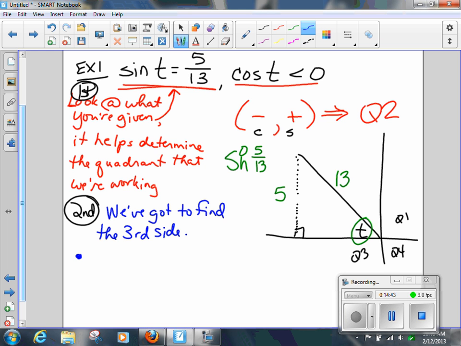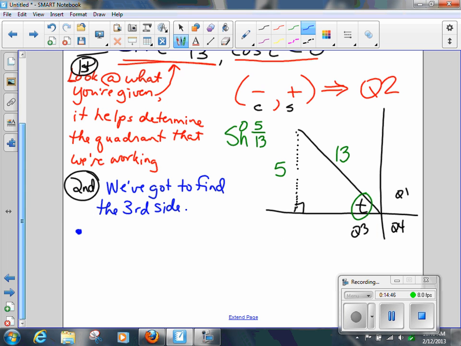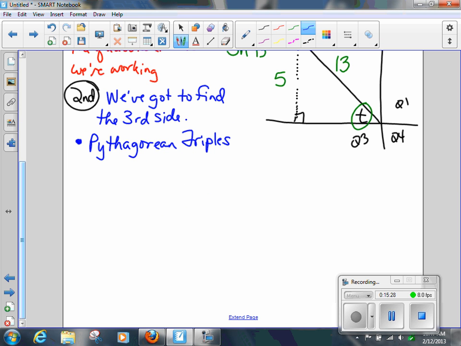Sometimes, got 2 little bullet points we're going to put under here. Look at those values, 5 and 13. Do those values look familiar to anybody? 5 and 13. All right, write this down. When we're doing these problems, you're going to run across sets of numbers called Pythagorean triples. Do y'all remember that? Does that sound odd? I just saw the light bulb for some of you. Pythagorean triples. There are two common triples that we come into contact with a lot, okay?